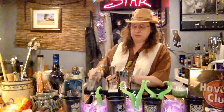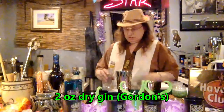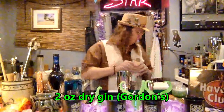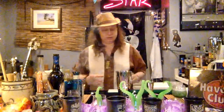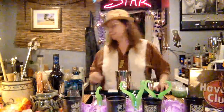It was also the first gin I ever tried, and I didn't go back to gin for a long time. Thank you, Dad, for having Gordon's gin on the bar and being gone for at least one evening when I decided to investigate the bar. All right, so that would be a bee's knees, but we're not going to leave it there.